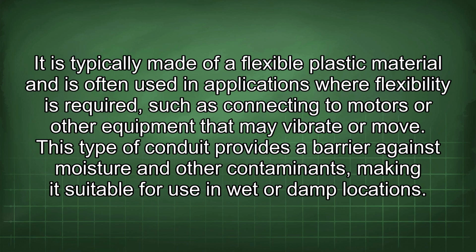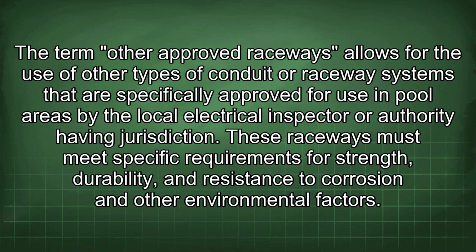The term other approved raceways allows for the use of other types of conduit or raceway systems that are specifically approved for use in pool areas by the local electrical inspector or authority having jurisdiction. These raceways must meet specific requirements for strength, durability, and resistance to corrosion and other environmental factors.